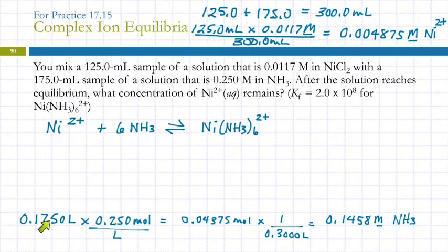So I converted liters to milliliters to liters. I multiplied by the molarity to get the moles. I divided by the new expanded volume to get the molarity. It's actually the same thing that I did up here, and you can think of this as M1V1 equals M2V2. V1 times M1 divided by V2 gives me M2. I've got the volume times the concentration, that would give me millimoles. Divide by the volume in milliliters, and it gives me molarity.